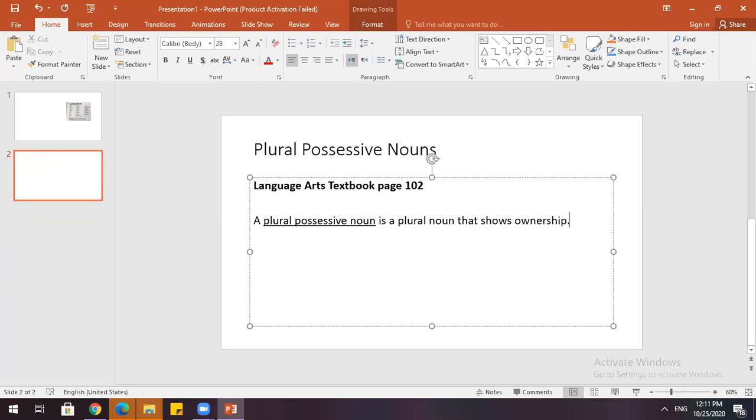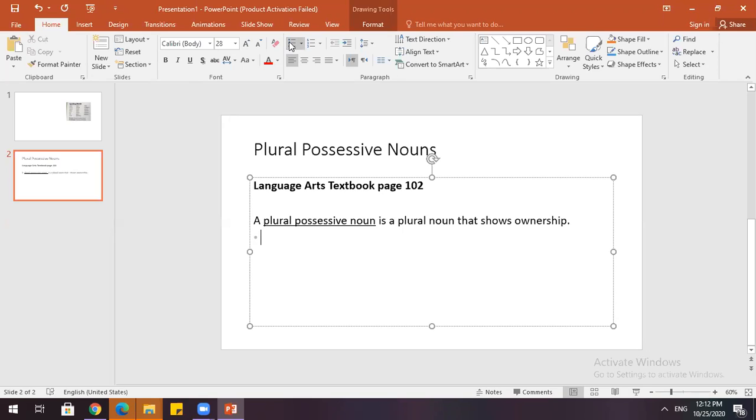A plural possessive noun is a plural noun that shows ownership. Excellent. Okay, how do we form a plural possessive noun? Form the possessive of a plural noun that ends in s with only an apostrophe. Okay, very good. Teachers', classes', ladies' night, 3 girls' friends. Very good. But what about plural nouns that do not end in s? Can you read it for us, Tito?